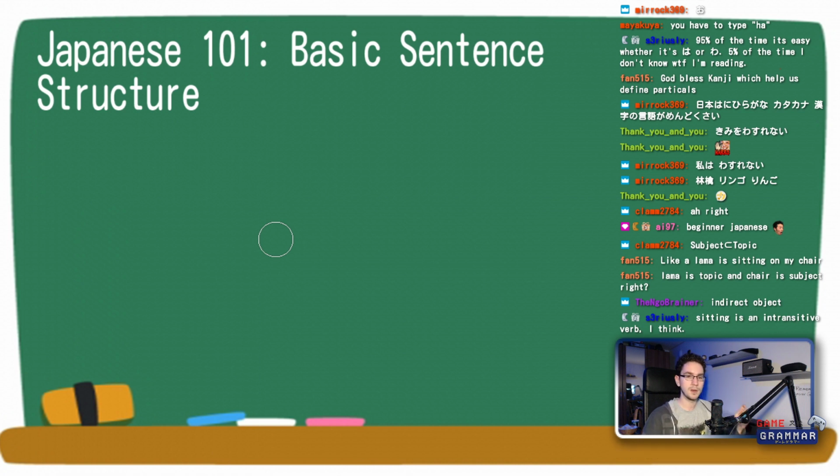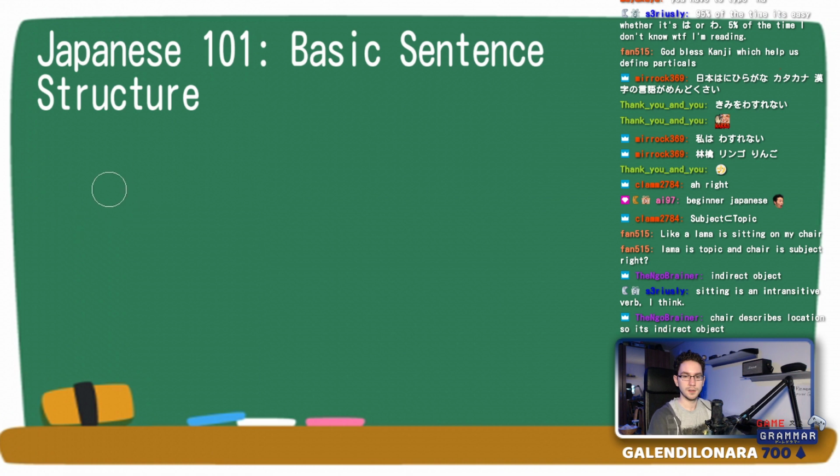We are going to talk about stuff like indirect objects. Luckily in Japanese, particles help us understand things like indirect objects in, I think, fairly intuitive ways. We'll get there. Let's make... yeah, it describes a location, so it's an indirect object. Locations and stuff will describe indirect objects. Some languages will use special cases for those things, like locative cases, but yeah.